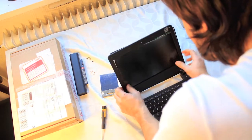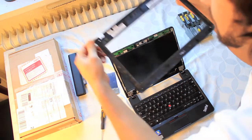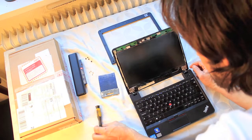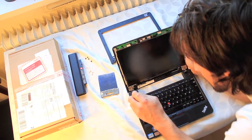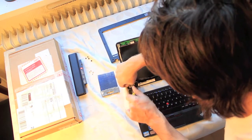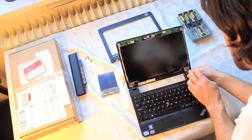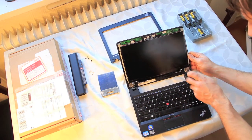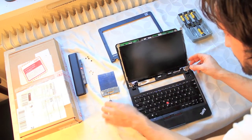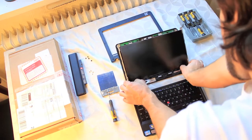Once the entire bezel of the screen is loose, just gently put it aside and get to work on the next step. We want to loosen the actual screen frame from the back plate of the computer. There are two small screws in the bottom of the screen that need to be loosened. Once the screws are loose, you will realize that the back plate will actually bend away from the screen, leaving the screen frame hanging in the air — this is a good thing, don't worry about it.